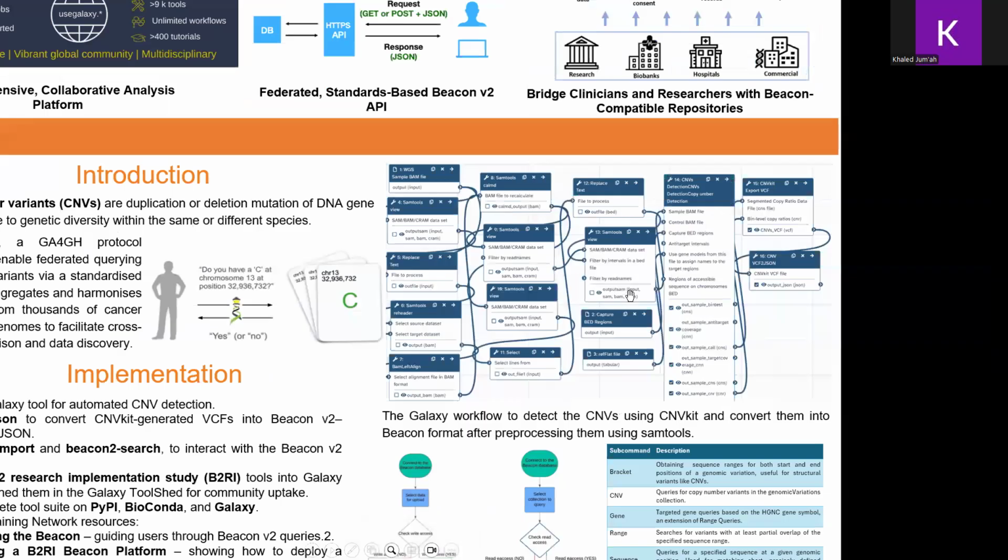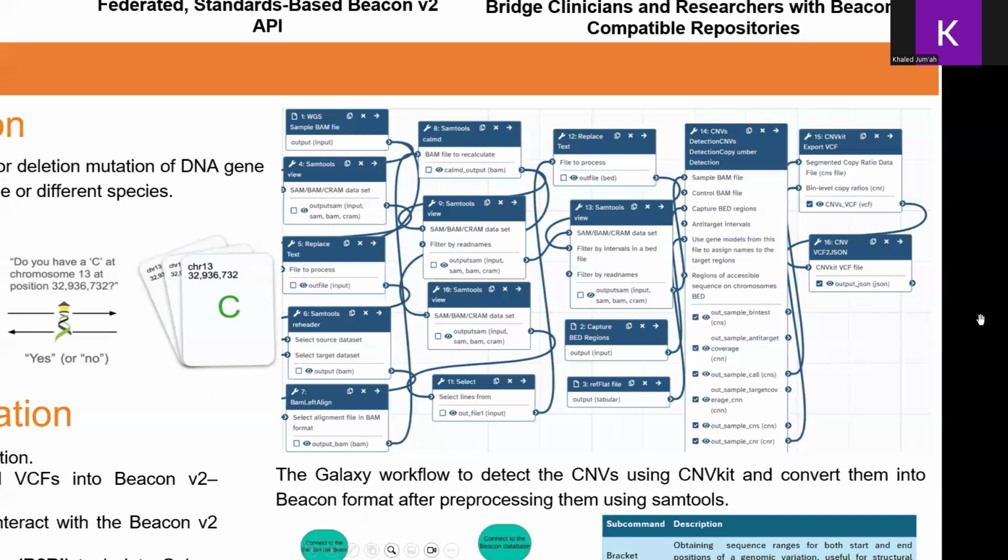You can also find here the workflow that we have developed to detect copy number variants on Galaxy using CNVkit. The datasets are obtained from EGA rare disease synthetic data. The pipeline starts with SAMtools view and reheader to adjust chromosome naming. Then it uses BAM left align and SAMtools calmd for cleanup.